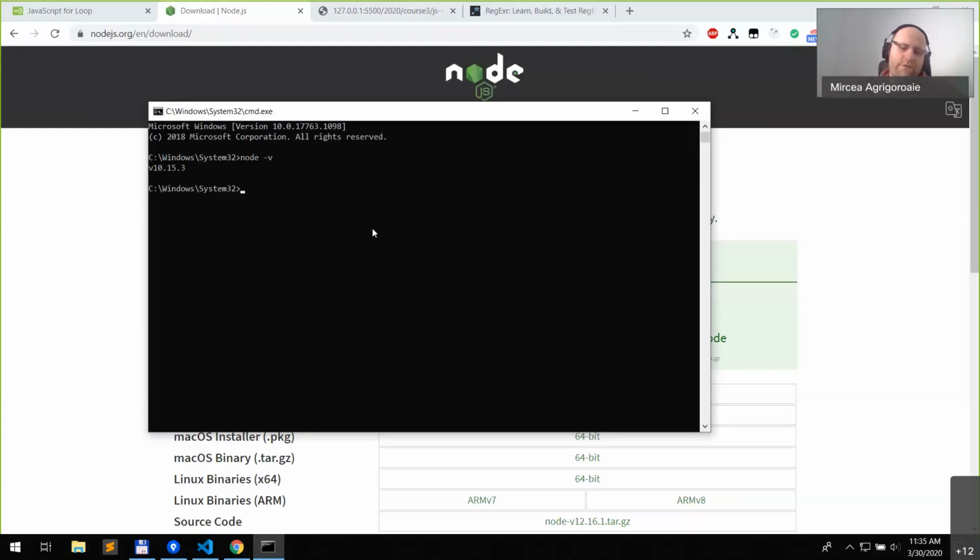So if you type npm -v, okay, if you type npm -v, ooh, that's a very old one. What? You don't have npm? You have Node and you don't have npm?